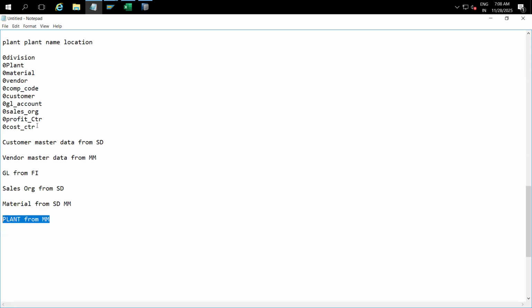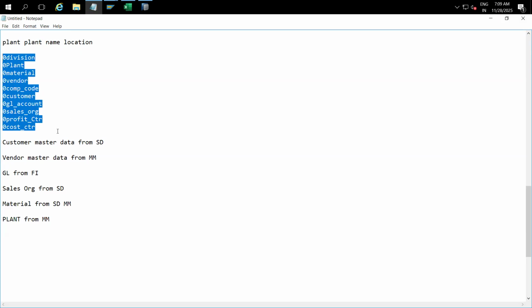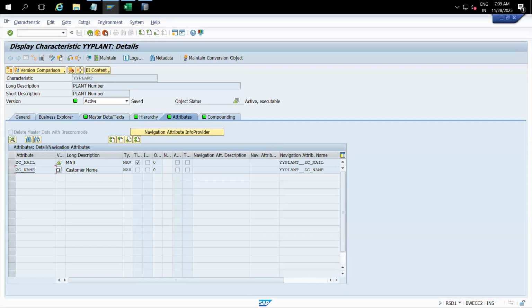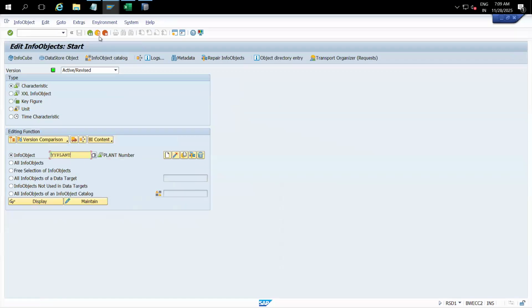In real time, we will see how to load data from existing objects; I will show you how it will be there. These are all customized objects, and we'll load the data as well. Now I will show you a real object. What I told you: whichever object starts with 0 is a BI content object. 0PLANT. Is it available? No.